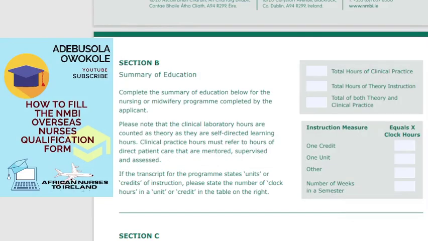So for 1 credit, they want to know if 1 credit equals 10 hours or it equals 20 hours. And if it's 1 unit, they want to know, like what I've just showed you now, if 1 unit, that's the name of a course, represents 40 hours or 20 hours. It's like I said before, it could not be applicable to everyone, because it's for higher institutions. Like if you're doing a degree or you did a master's in nursing or a master's top-up program. So that's when that aspect is really going to be relevant.